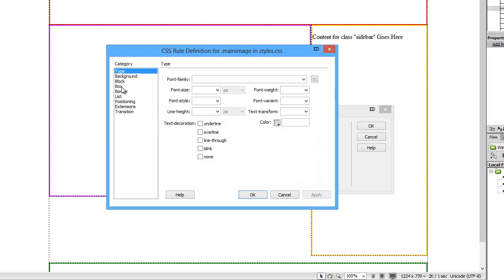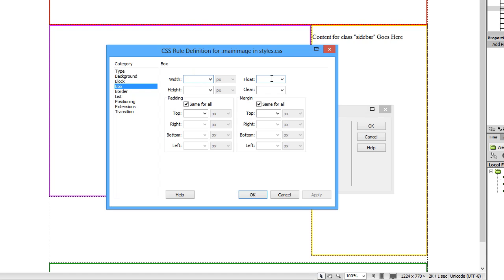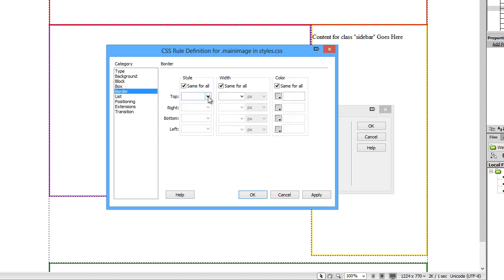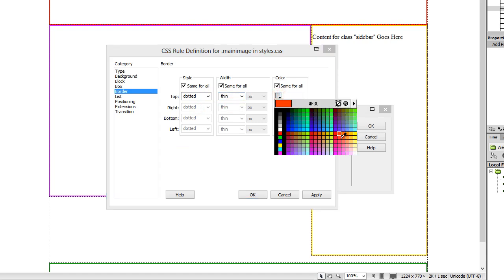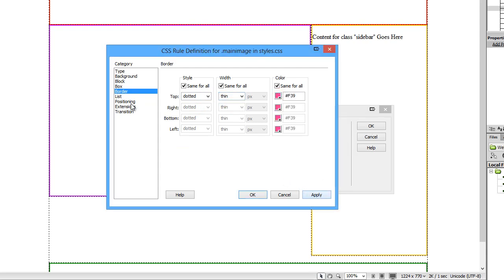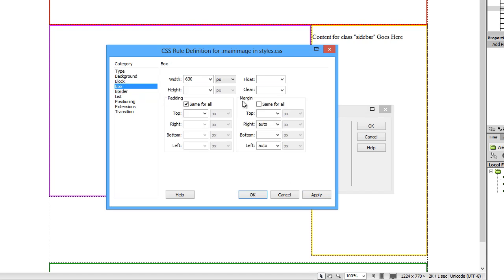Okay, and this container is going to be, if we know that 660 pixels is the total width of our window, let's make this one 630, and we'll have it centered in that box, so right and left margins are automatic. We'll add a bit of a border just so we can see it. Then let's make it nice. And let's give it a height also. So back to box. Let's give it a height of 400 pixels.